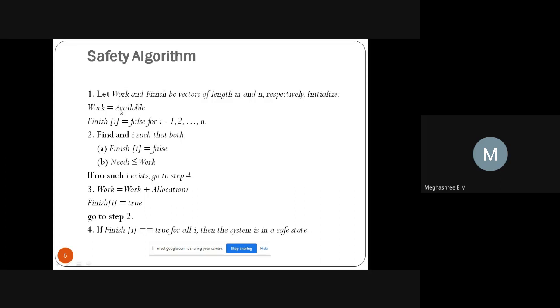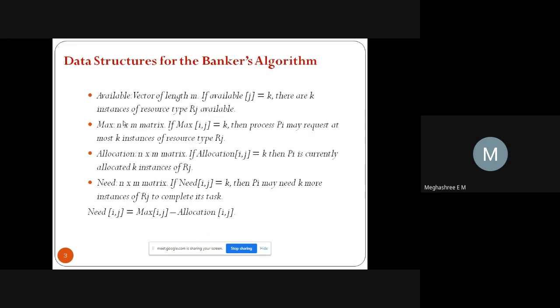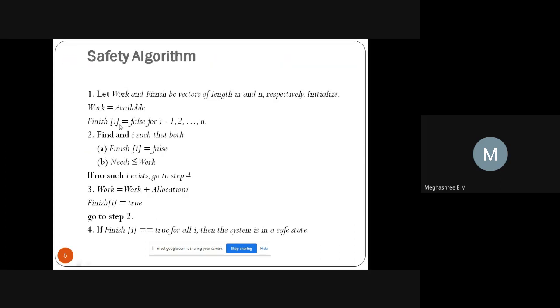Available is, at a given point of time, how many resource instances are available. And finish of i, initially I will assign all the processes as false. If there are 10 processes in a set, I'll assign all the processes' finish state as false. That means none of the processes have completed its execution.